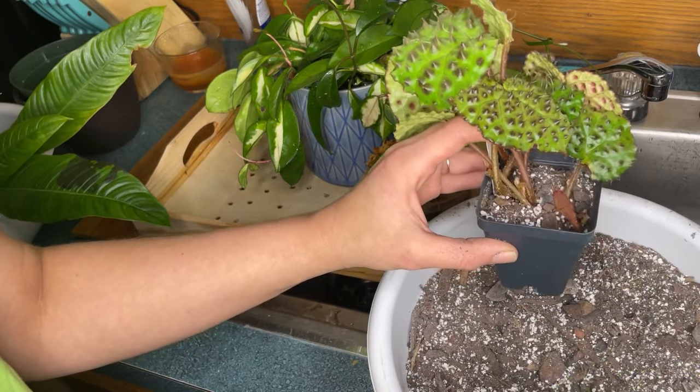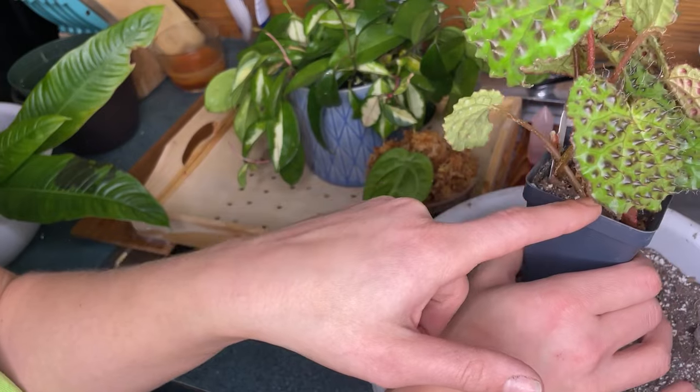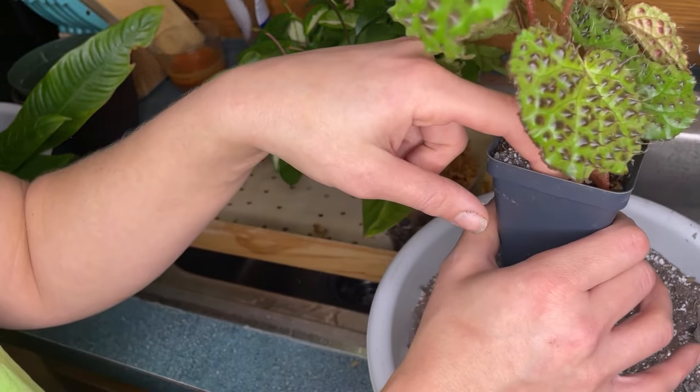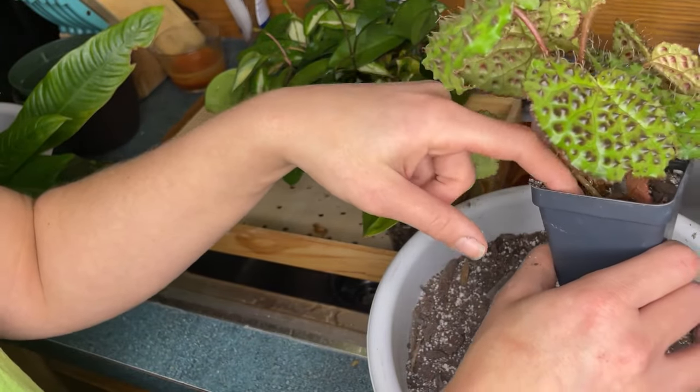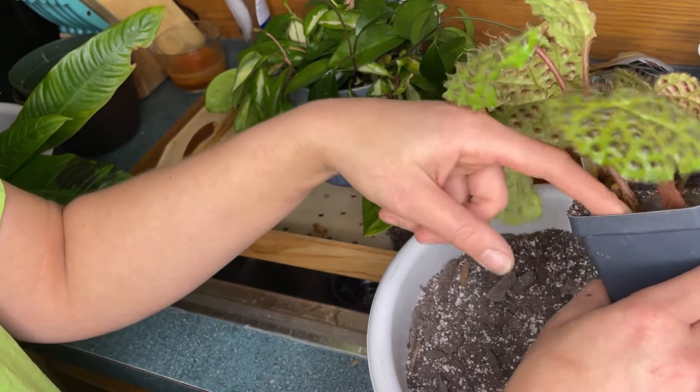This doesn't need water quite yet. I just watered it a couple days ago, so I'm gonna wait and try to let that baby leaf grow in a little bit before I give it a water. And when I do water, I bottom water, as I said, so it should be fine.